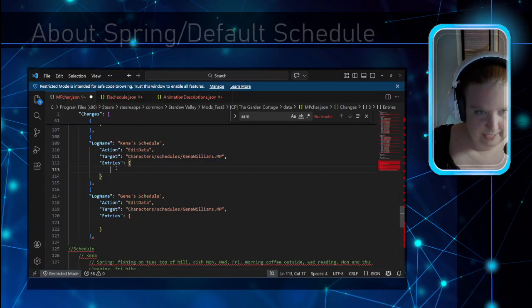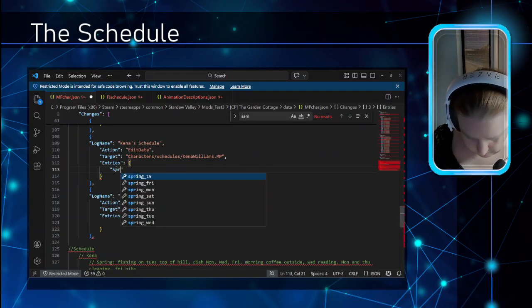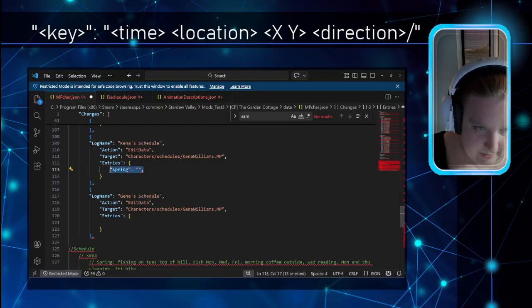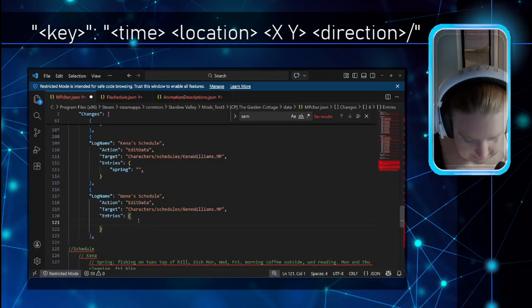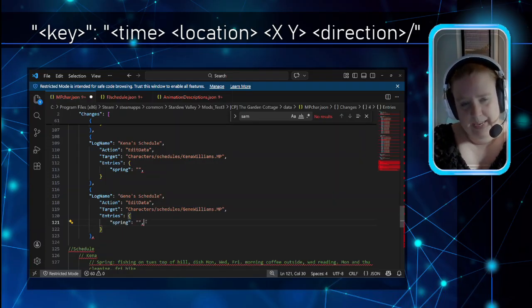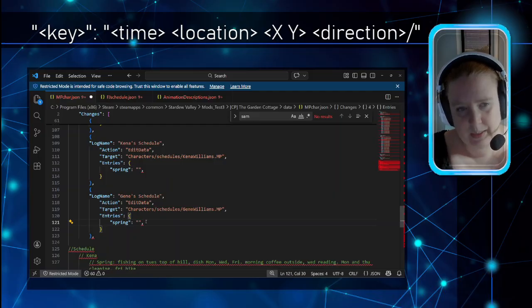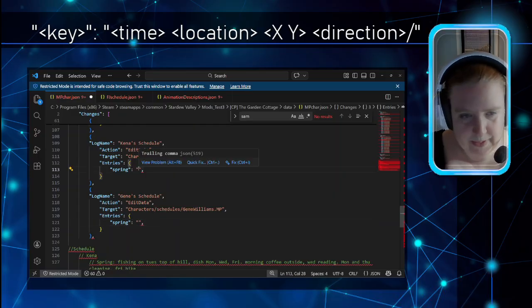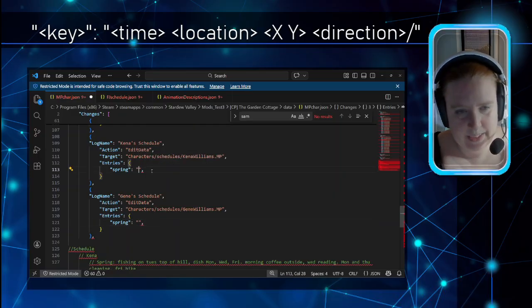And the way we do that is it's quotes, spring goes in, spring becomes our key, colon, second set of quotes, and a comma. So just like we did with dialogue, I like to set up my keys first, and that way I can then go and fill out the actual schedule portion altogether and follow the same formatting. So now that we have a spring key, it'll go there. Nothing will happen until we actually put the information between that second set of quotes.